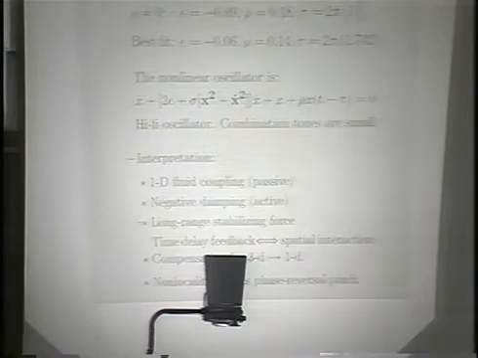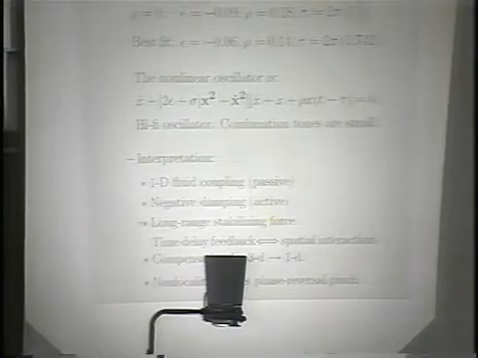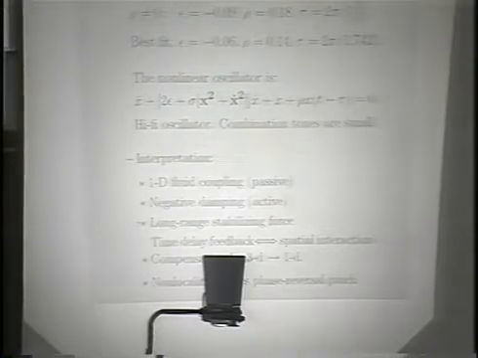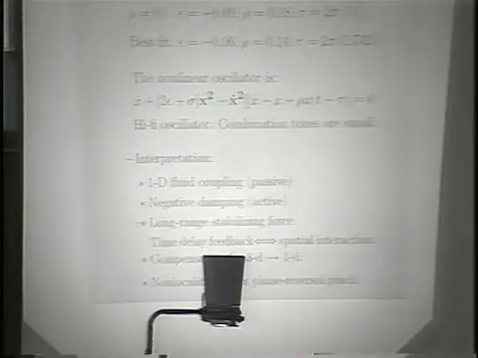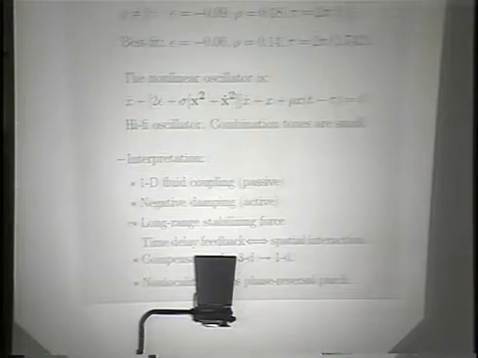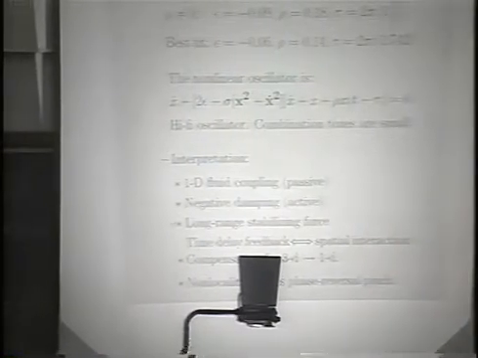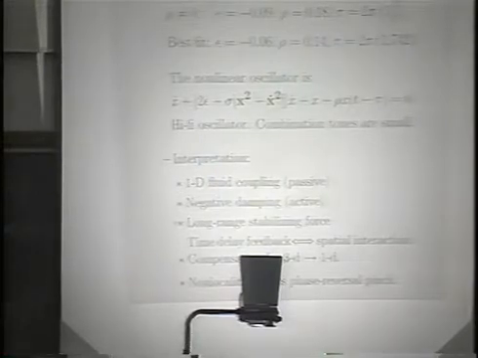Now, why do you do that? Well, I don't know why you do it, but the result of doing it is that you end up with an oscillator that has the property that if you look at its impedance, you know that in an ordinary harmonic oscillator, either the real or imaginary part of the impedance vanishes. I guess it's the imaginary part that vanishes, and the real part is just the damping. Well, with these parameters and with this over-cancellation, what happens is that in this oscillator the real part also vanishes.